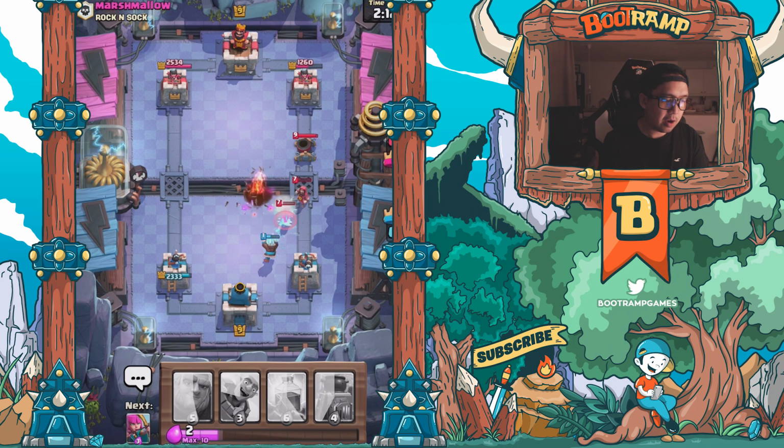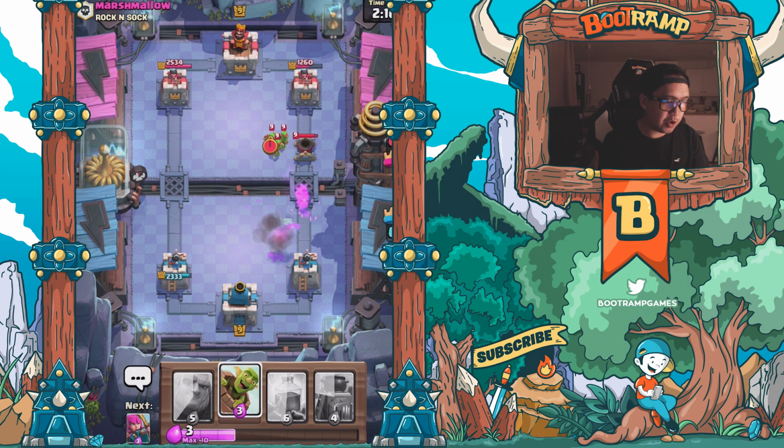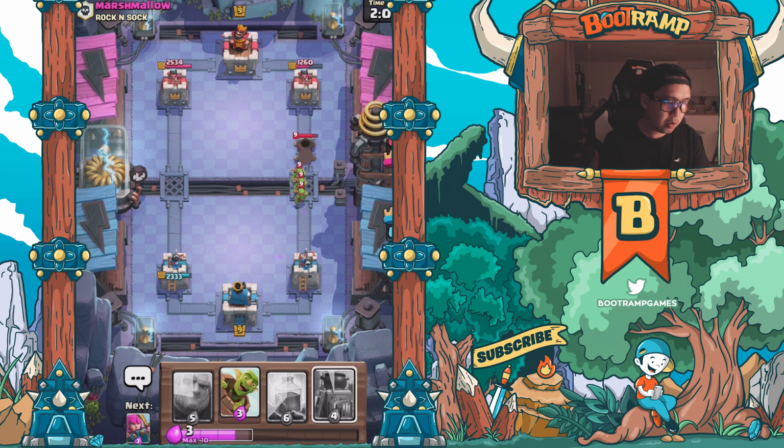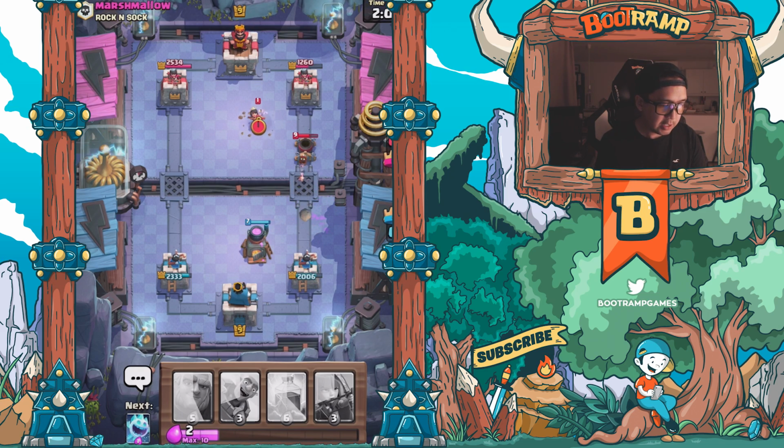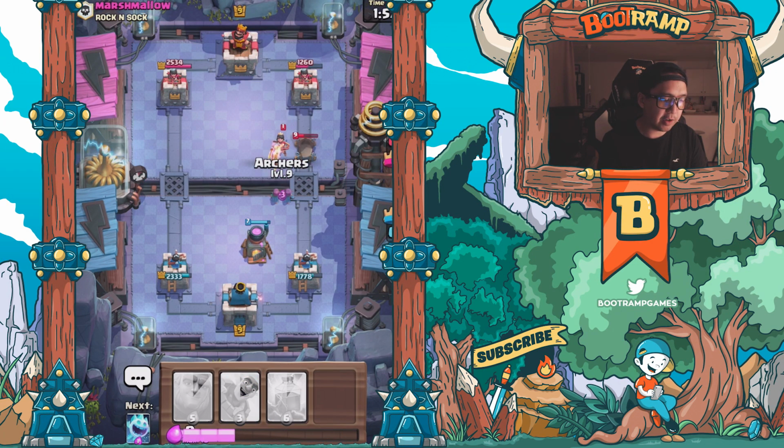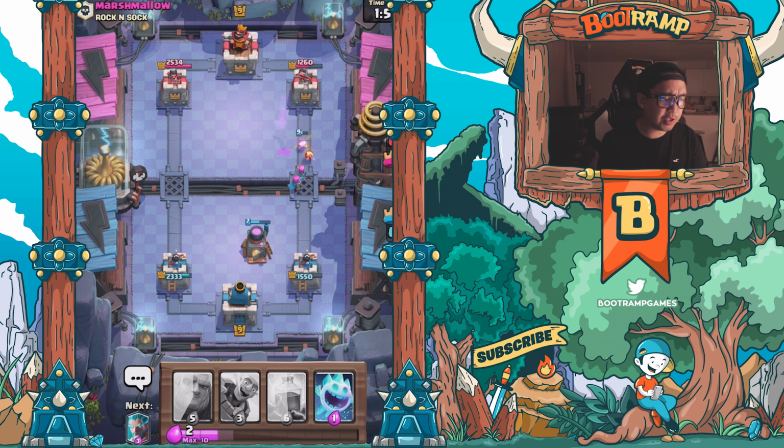Can we take care of the Wizard? No, we are not. Uh-oh, dudes. I don't like this at all. It's almost full health. Mortar up there. Yikes. Okay, we gotta figure out a way here. Dropping my archers. Taking care of the mortar. Nice. Getting those fire spirits in, and also those archers.